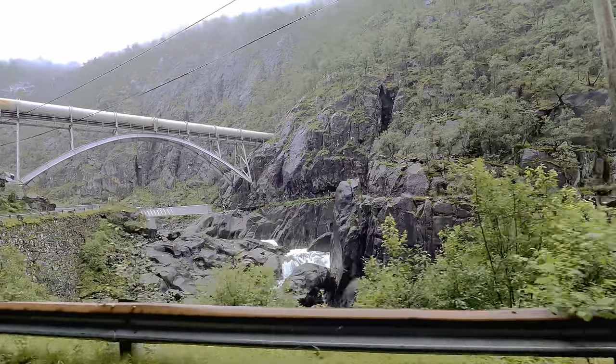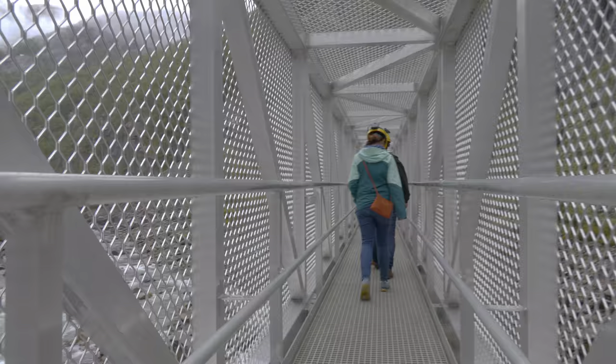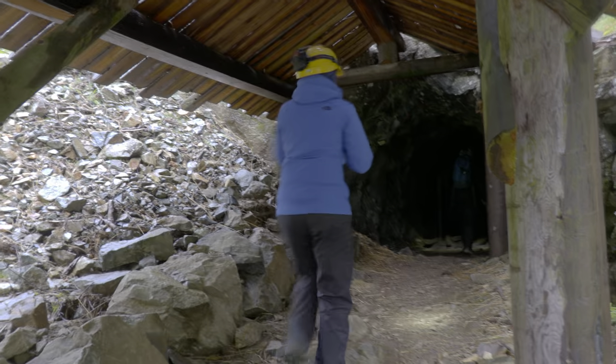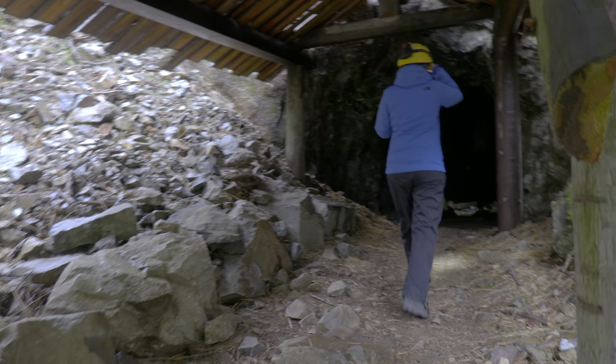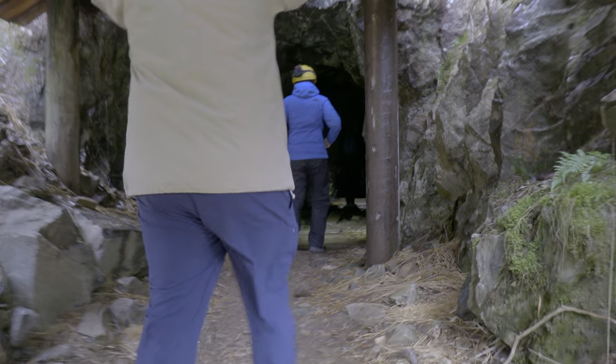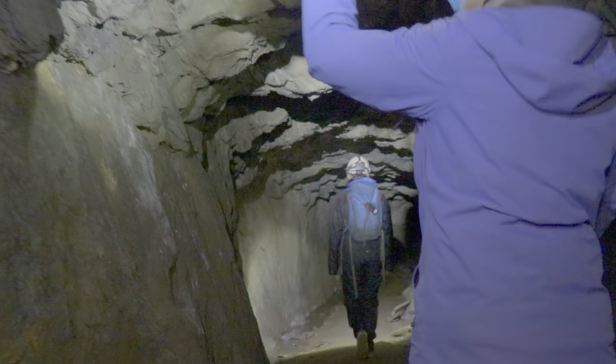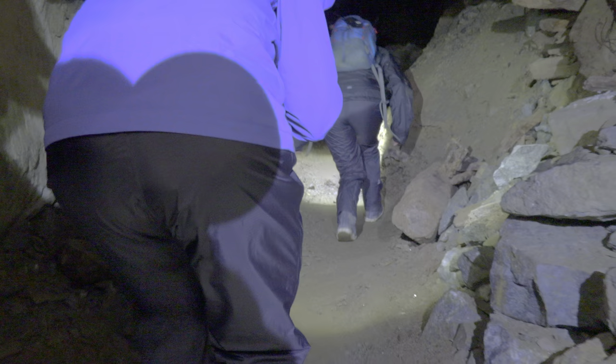First, the path leads along the gorge. After 900 meters, the entry of the mine is reached. There are no built-in lights in the mine, so all visitors must turn on their helmet light. On the video it looks quite well lit, but that's because the camera we use is very light sensitive and we processed the image. Beware — the ceiling is low, which is why everybody has to wear helmets.